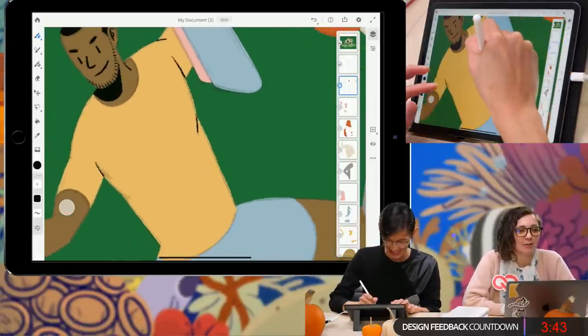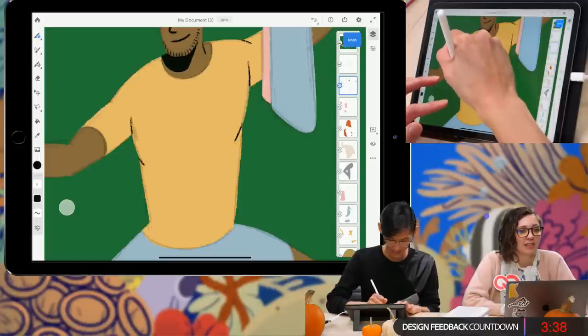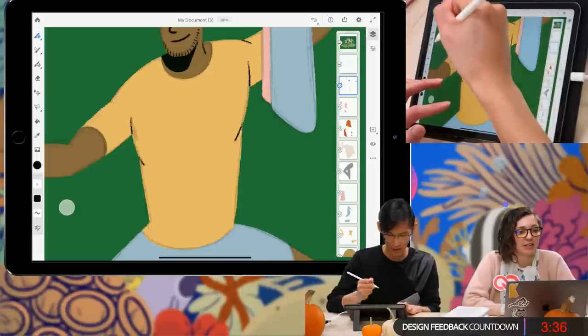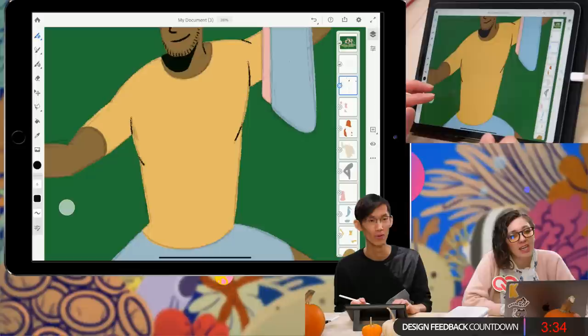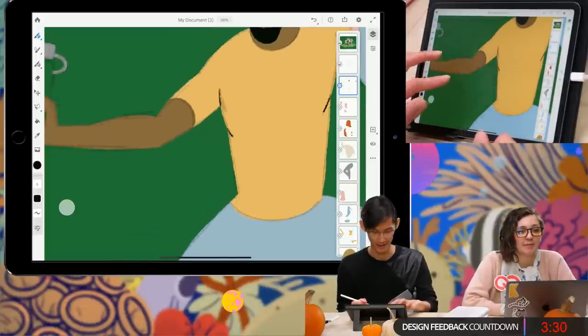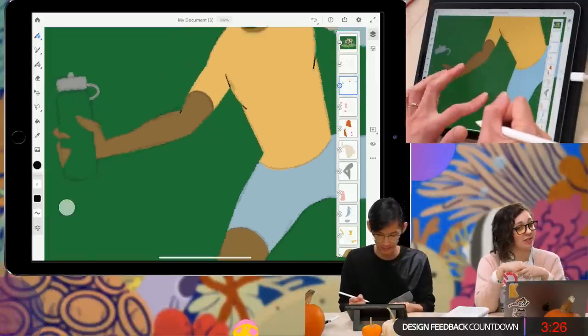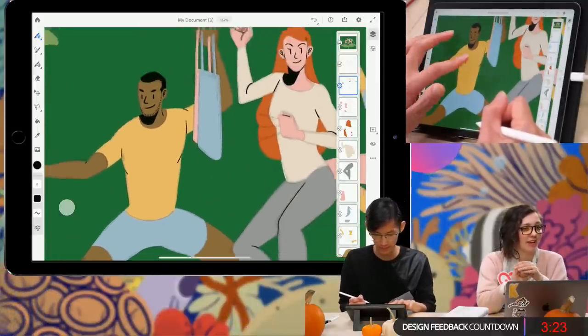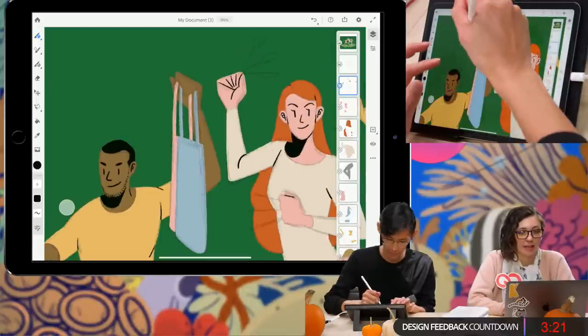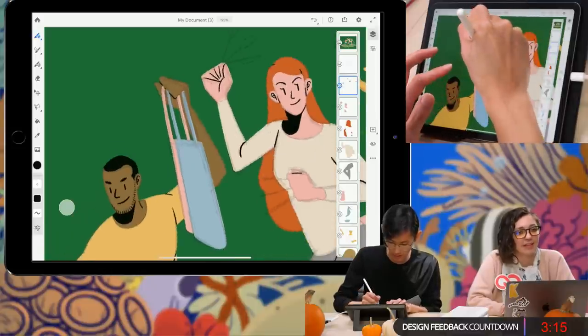Paul says, I saw the coolest thing in Fresco. You can split a photo with a lasso and then use a clear water to seam it together. What? Really? Dude, that is cool. I didn't know you could affect a photo layer like that. That's interesting. Paul, I'm gonna have to try that. Who did you see do that, Paul? I'm very interested.